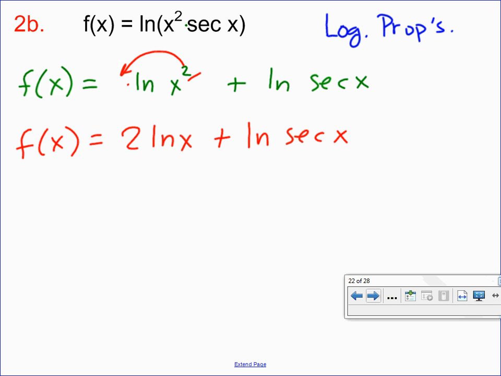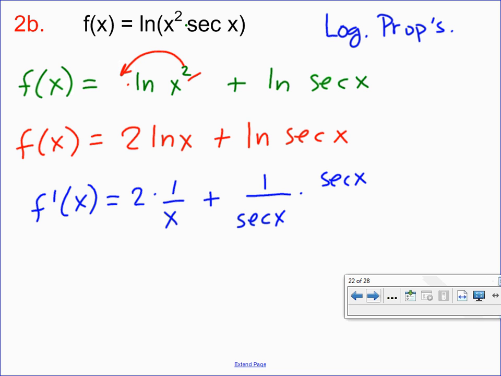But we can differentiate now, term by term. So finally, after 2 rewrites, we're ready for f prime. And this will be an easier calculus portion because 2 times ln x will differentiate to 2 times the derivative of ln x. What's that? 1 over x plus, and the natural log of a function differentiates to 1 over the function times the derivative of the function.